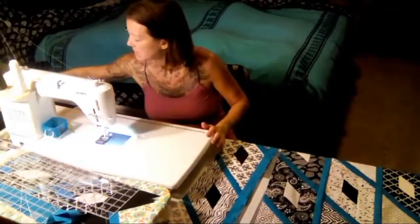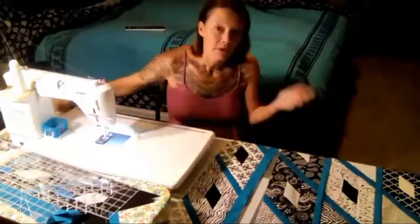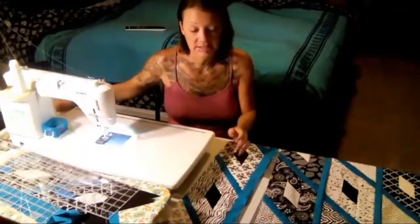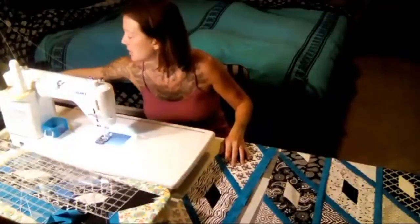Let me just get this situated so I can see if anybody's saying hi while I'm doing this. And again, don't mind the music in the background. It's what I do when I'm quilting. I listen to music, and I try to turn it down for you guys. Normally it would be up, especially when I'm out in my garage. It's blasting.